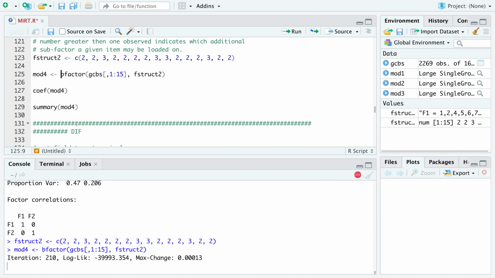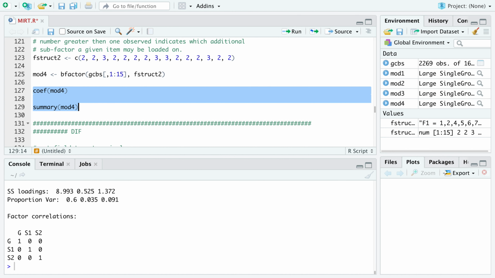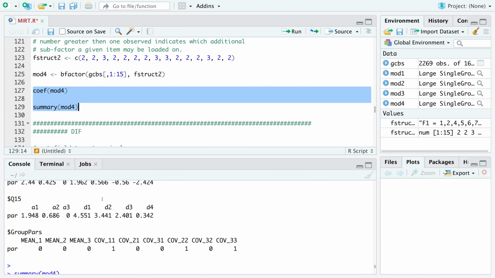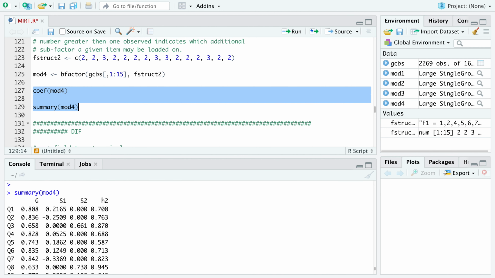So yeah, and again, this is just for demonstration purposes. Normally you might want to have a better sense of the actual instrument itself. Now, the model has converged. So let's take a quick look at it again, just to confirm. And more interesting is the summary for now.